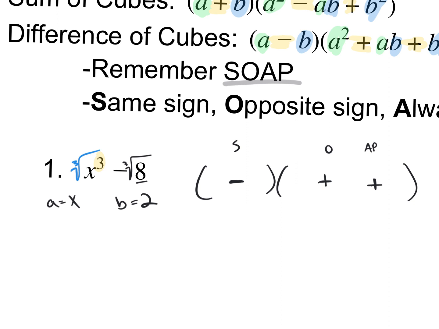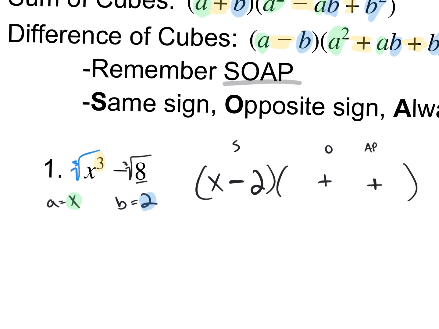So filling it in now, this first set of parentheses, just like up above, you can see we have the A and B values now. So we're just going to put them in place of that A and B. So the first one is just A first, B second. So this first parentheses just ends up being x minus 2.